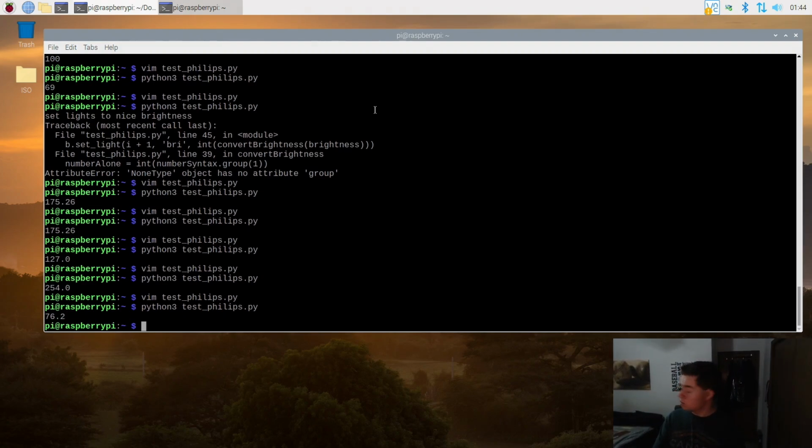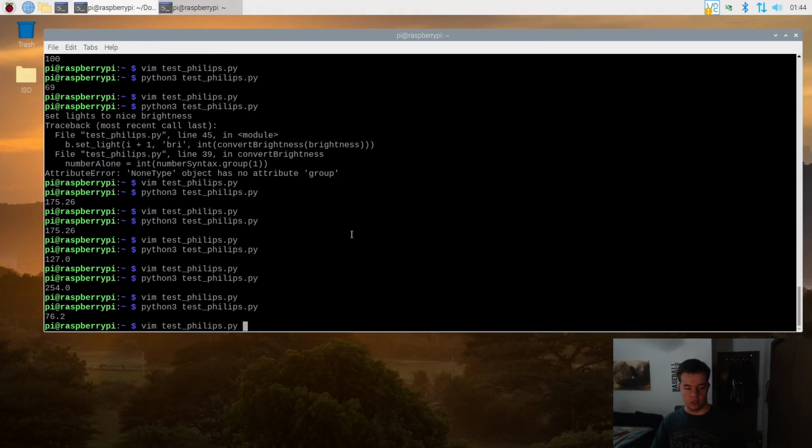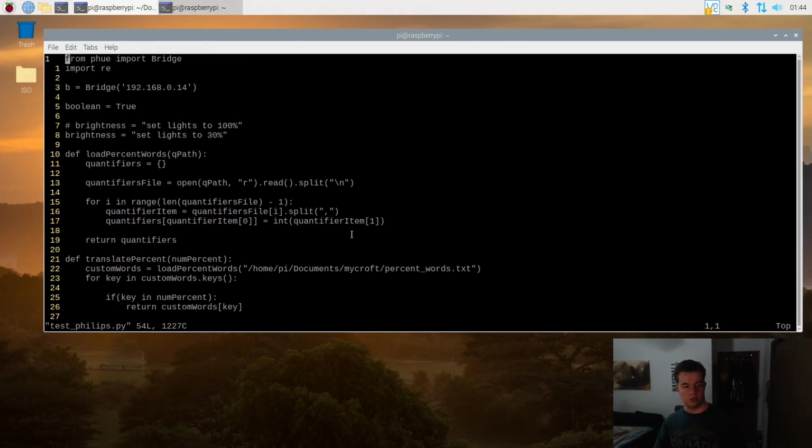That does work. So it can take an original percent as well as a custom word that we define here. That's pretty cool. That's very dynamic. So I can basically do it literally however I want. That gives a lot of possible commands right there. Let's change it to full brightness real quick. Actually, it'll be faster to just do a percent.